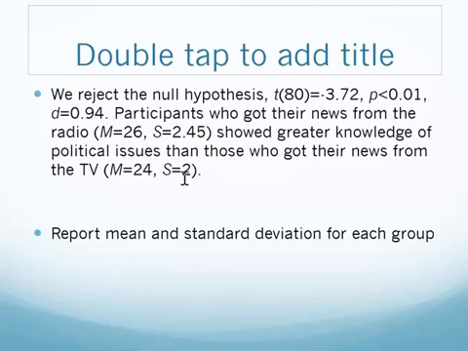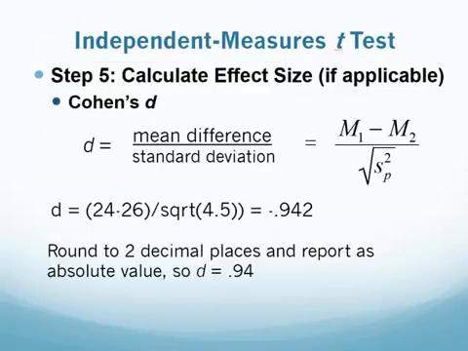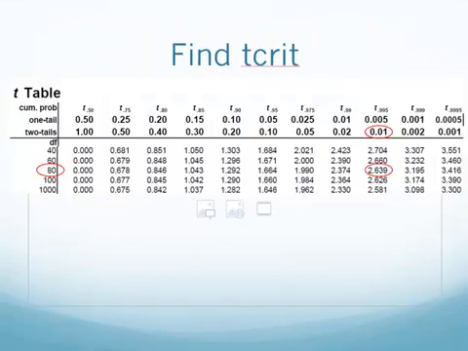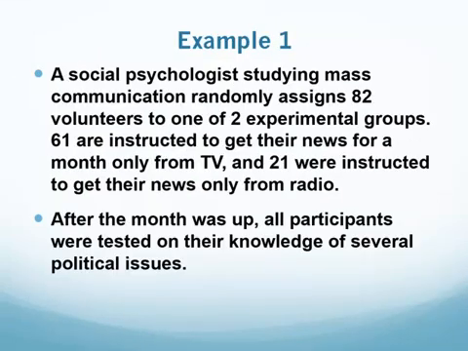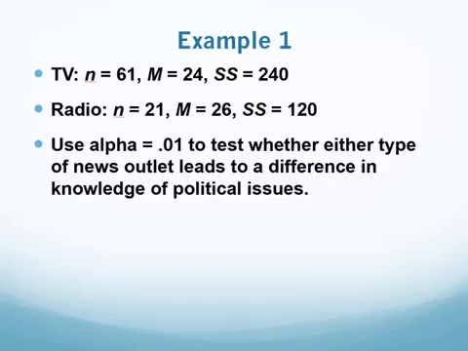Note here, though, in both of these instances, I have the mean and the standard deviation. Now let's go back. I have to sort of thumb back here. Did I have that in the original question? I didn't, did I? Note that there's no reported standard deviation. I give you the mean and I give you the sum of squares, but I don't give you the standard deviation. Here's the thing, though. You should have reported the standard deviation.